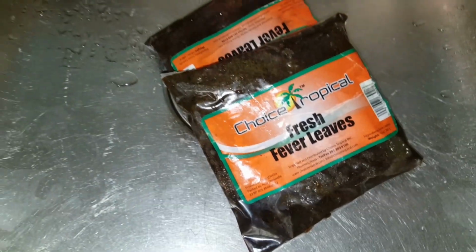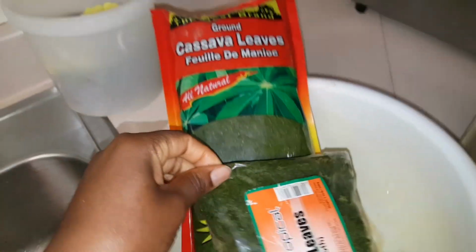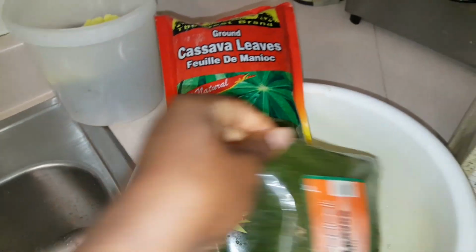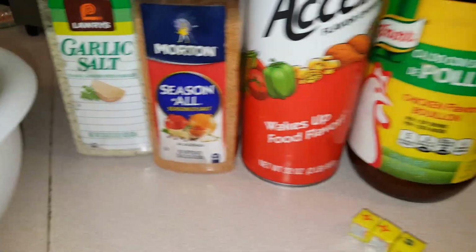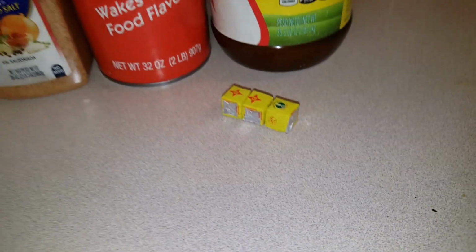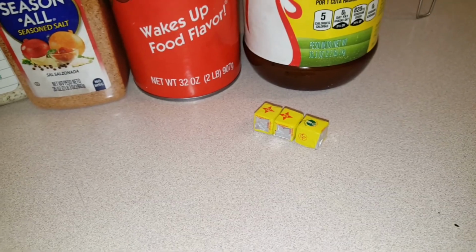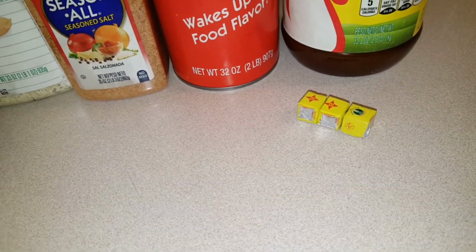So for my ingredients, I have 2 packs of fresh feva leaf. I could say this is 1.5 because this is basically half of it. So I have 1.5 cassava leaf, garlic salt, seasoning, seasoning oil, Accent, and my chicken flavor bouillon. And I also have 2-3 Maggi cubes. And I'm gonna add 4 habanero peppers to this.